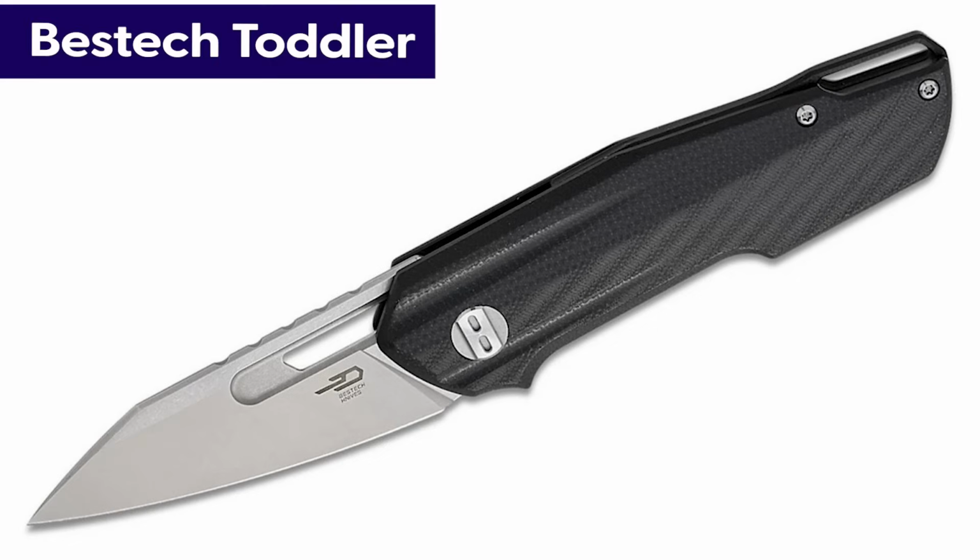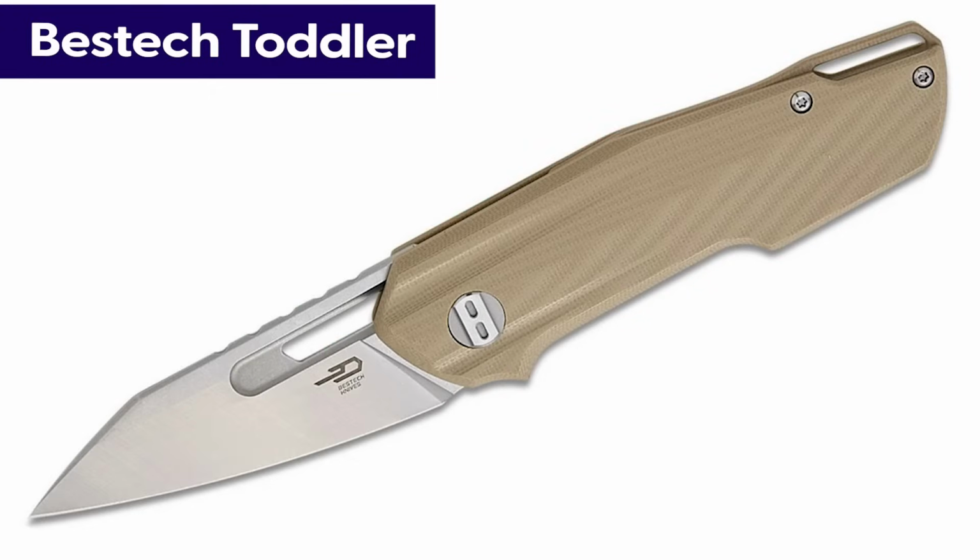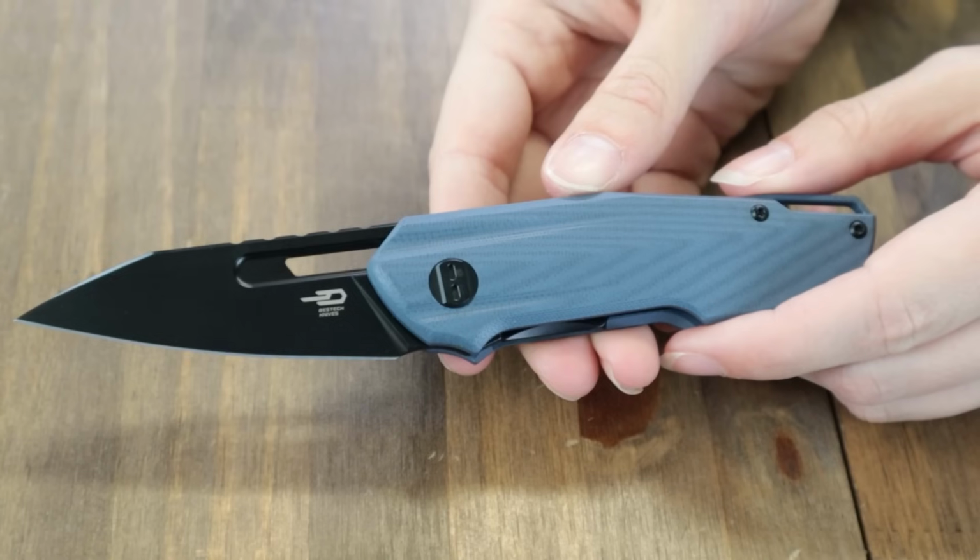We got the Bestech Toddler. Great name for a knife. 6 versions. It is. Since we're all children. We are. Alright, don't let the name fool you. This little guy does mean business.